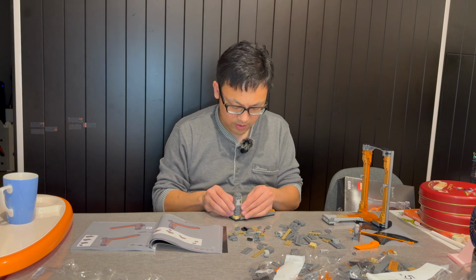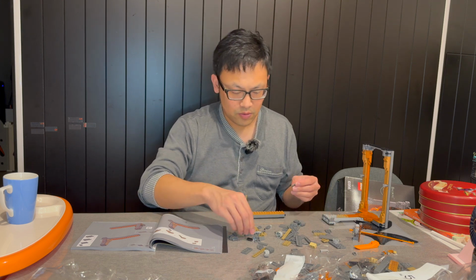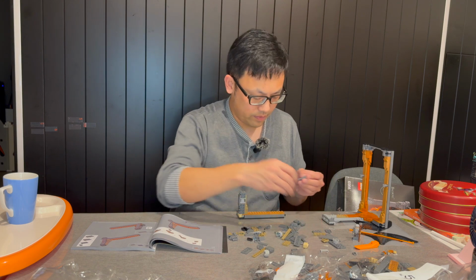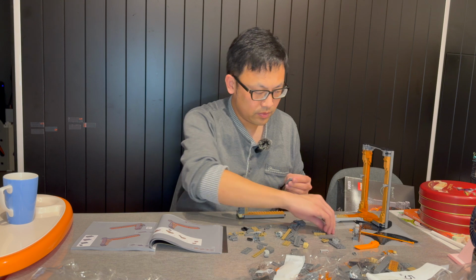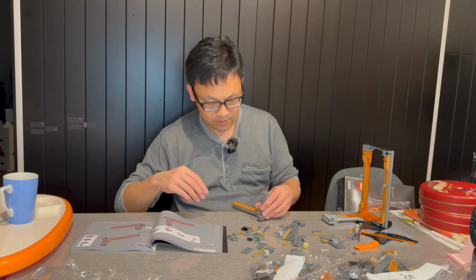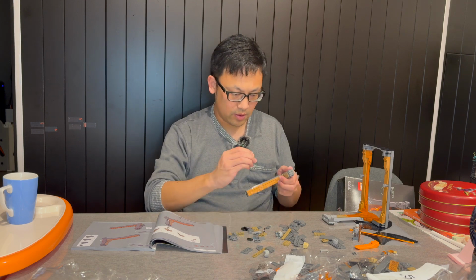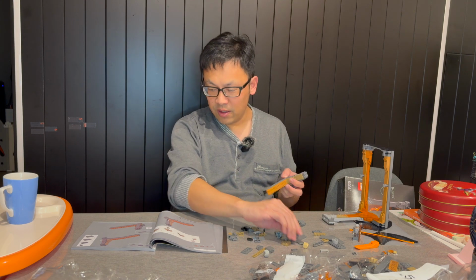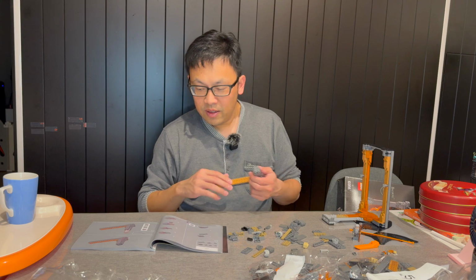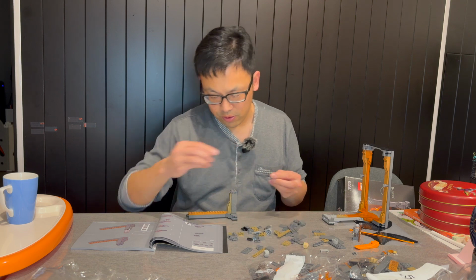So here is fairly simple. And we've got this, and then do we have the other side? I don't think so. We'll just click onto the other side of the build. Okay, and this one goes here, and then the back. Just a few more flat tiles instead of exposing the studs at the back. So hence, there's some additional piece use, just to make it look more smooth from the back.